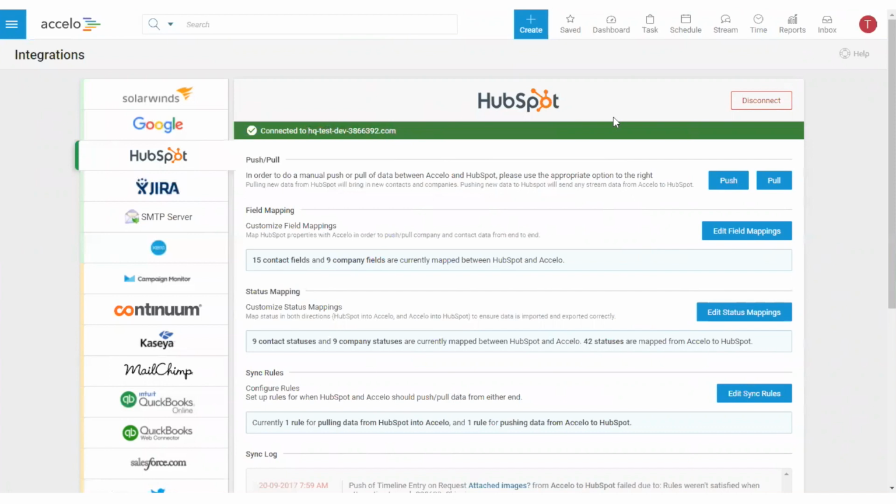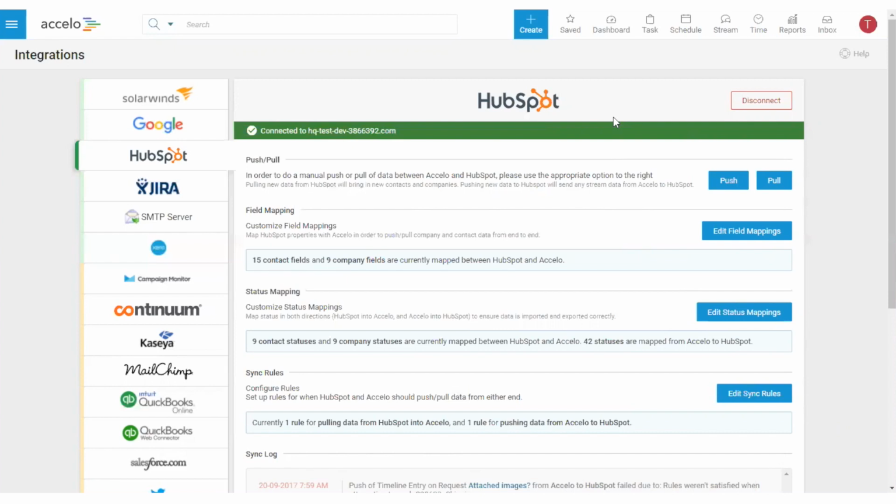Now, I'm told there's a few limitations in terms of what HubSpot will allow. They have their free versions of a couple of products that I think have much tighter limits in terms of integration. So it may be that your account isn't able to do this, but let us know via support what your details are there, and we'll coordinate with the team at HubSpot to really get that button working.